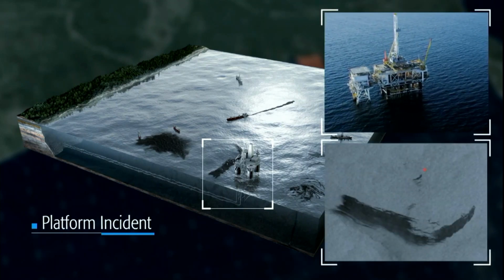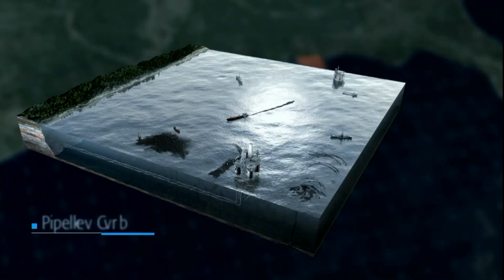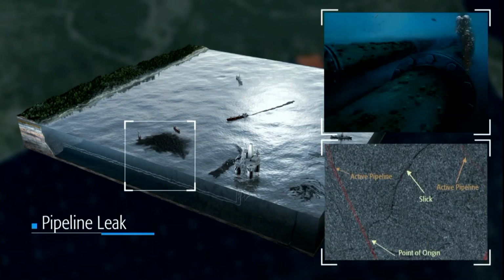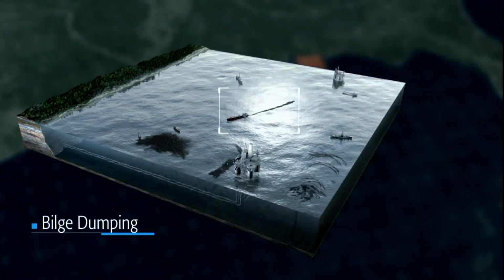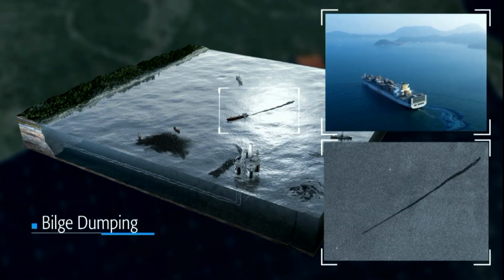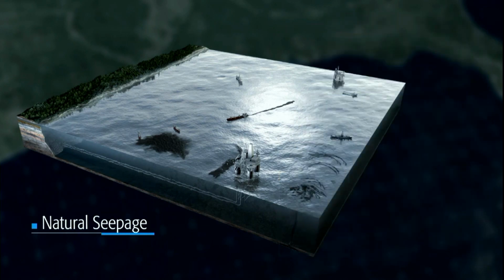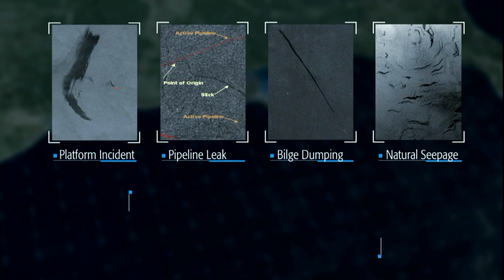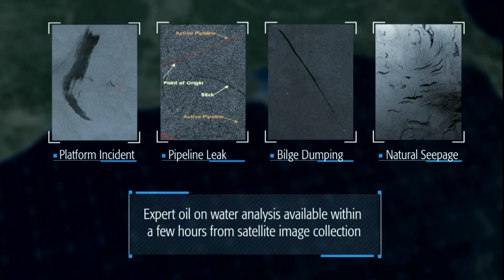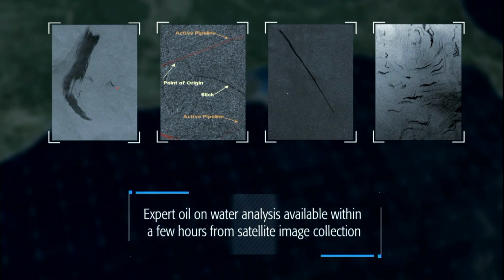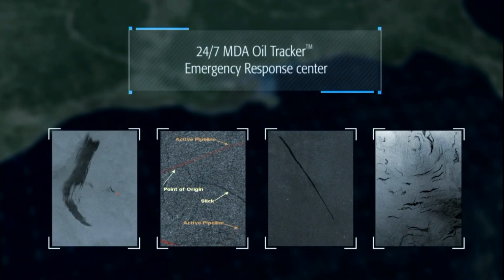On the bottom right shows the extent of the oil spill. Then another portion shows a pipeline leak where the oil actually floats up to the surface. Bilge dumping, which can be done by ships. And then of course there are natural seeps as well, which are also important for oil exploration as well as for current drilling operations, where people might be concerned that they're producing oil when they shouldn't be, but a lot of times that seepage has already been there for many years.